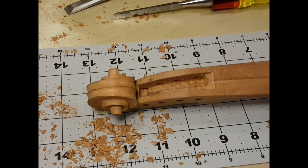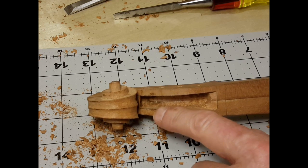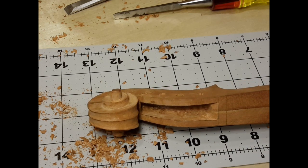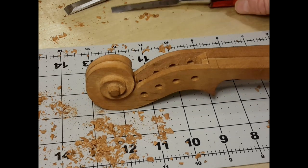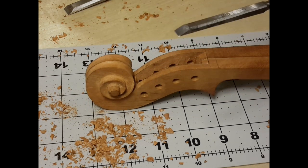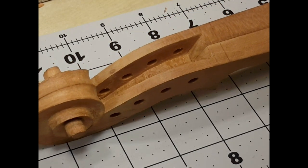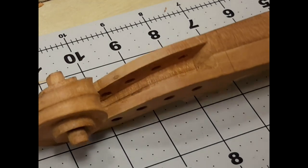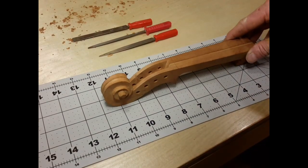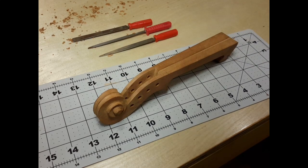Square up your sides. I try to split my pencil line with my blade. Now I'm going to go down to the bottom of the peg box with my little quarter-inch chisel. Square off your peg box about 2 millimeters below the peg holes you've drilled. And then take a couple of your small files and clean up the inside of it.